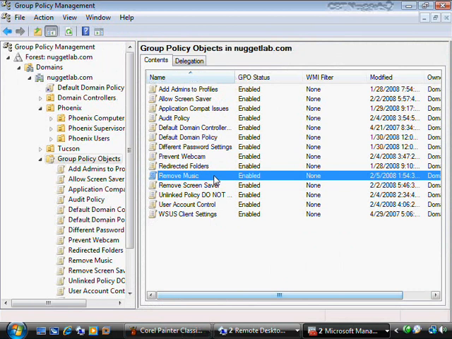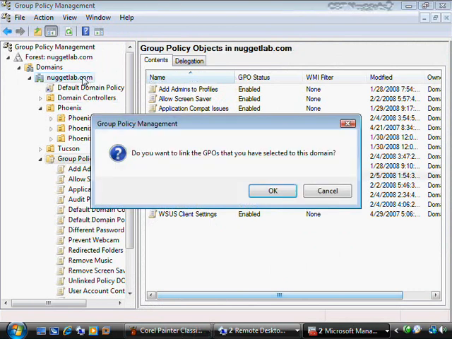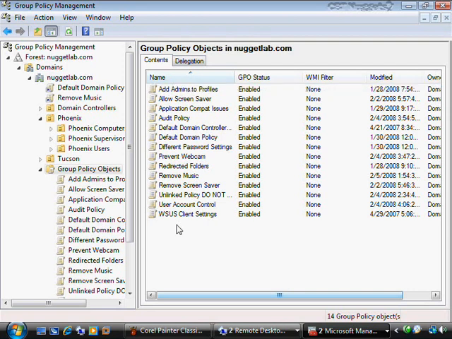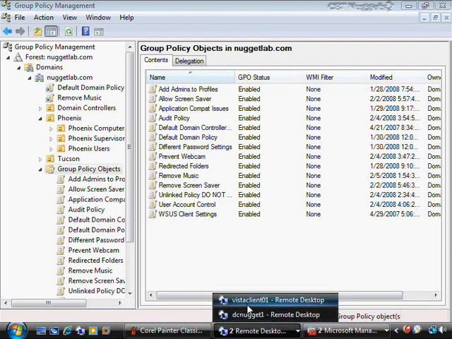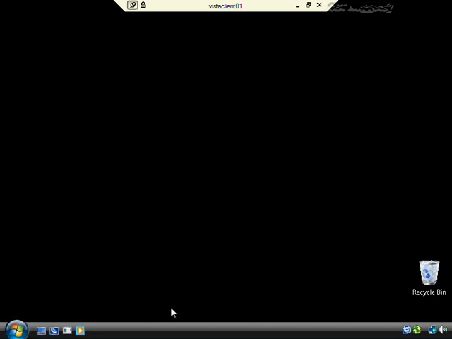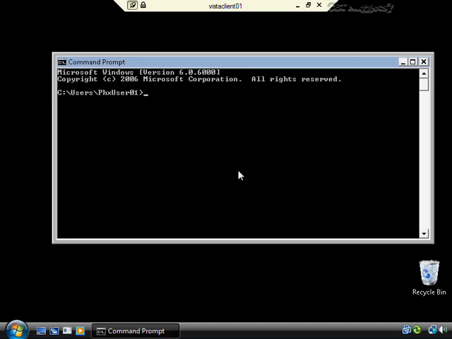But let's say it's a company-wide policy, so we drag it up to the domain and we want to apply it to the entire domain. And just for sake of context, by the way, I've removed all of our other policies that we've used in previous nuggets, and I've unlinked all of them to avoid any confusion or stacking policies. So now once we've done that, if we go back to our Vista Client 01, right now we still see that they have the music item. But if I want to remove that immediately, then I can refresh the policy or wait for the policy refresh to happen, or I can do a gpupdate.